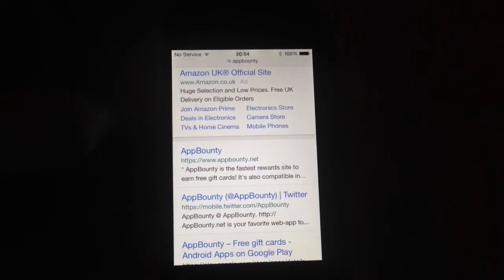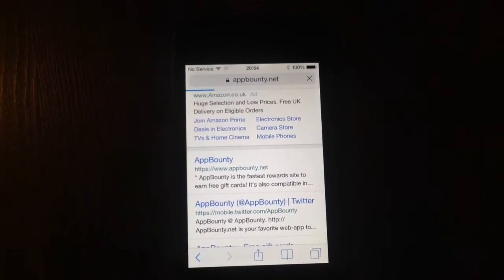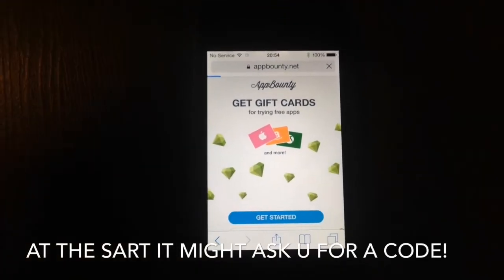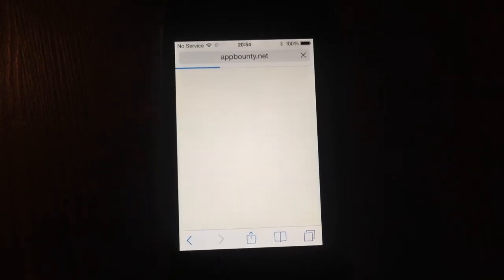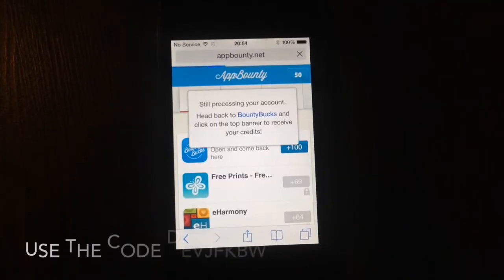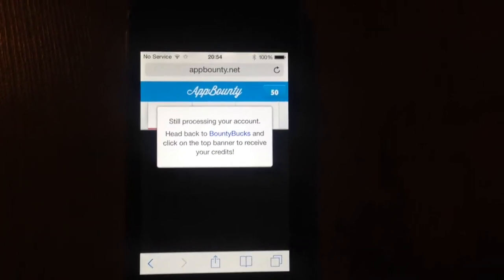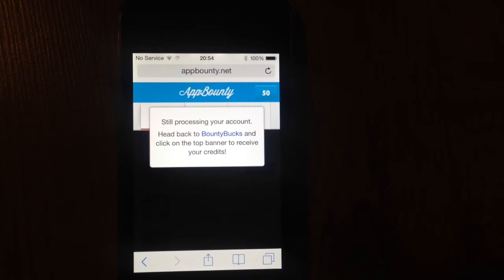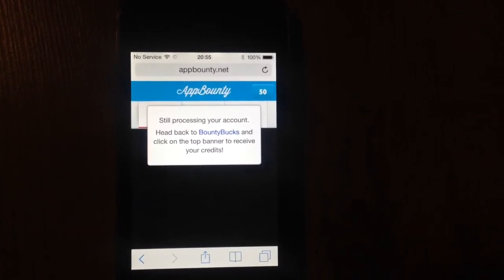Alright guys, the first thing you want to do is go onto a website called appbounty.net. I'll leave it in the description, and this is what the website looks like. You can get free Xbox cards, iTunes cards, and everything like that. It's going to take you to this page, and it's going to say, still processing your account, head back to Bounty Bucks and click on the top banner to receive your credits.